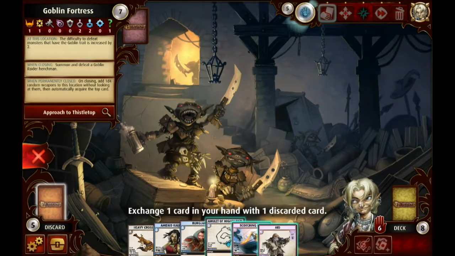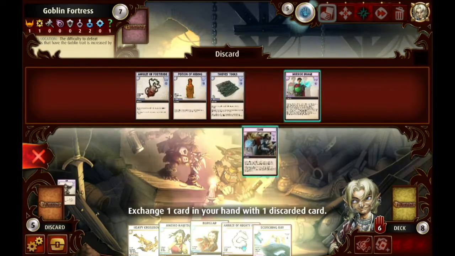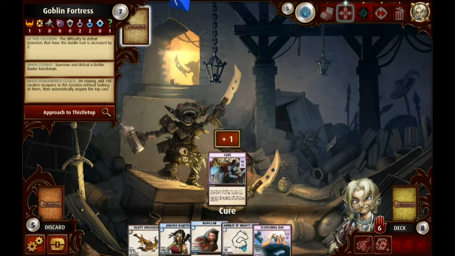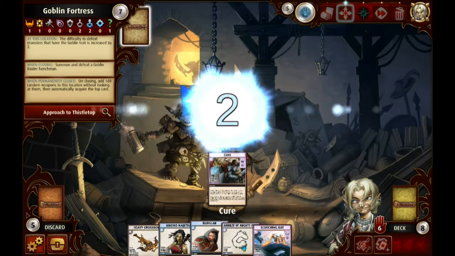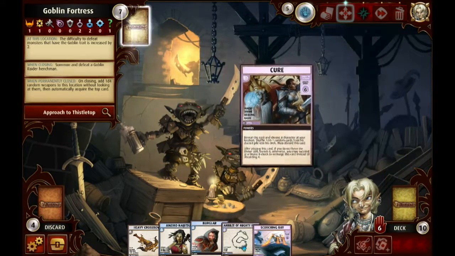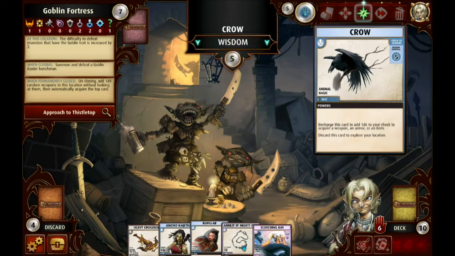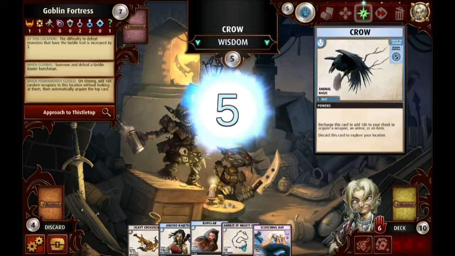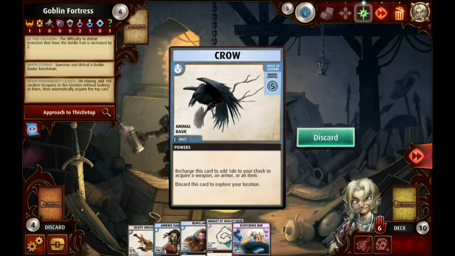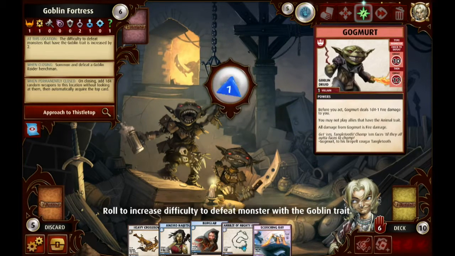Alright, gonna keep on recycling stuff. Keep on curing. Oh, only 2, come on. I had to discard that many. Oh well. Crow, yeah. Hey, I got him. Ooh, and I think I can use him to explore, so that's good. Okay, there's Gogmert.